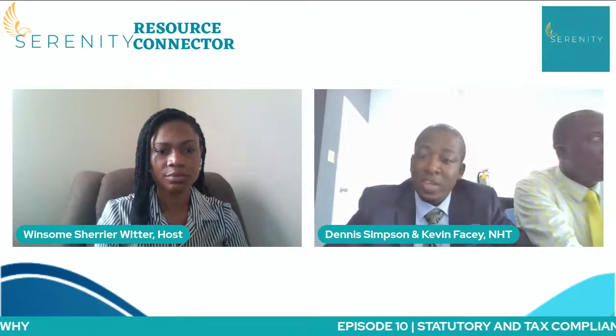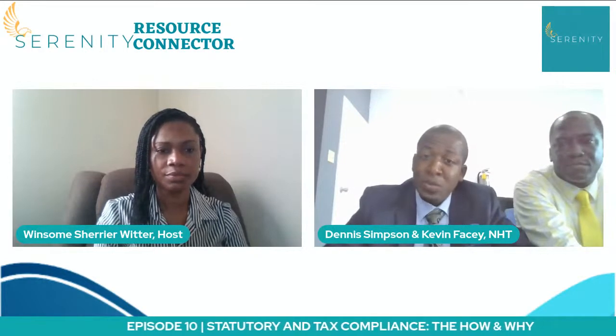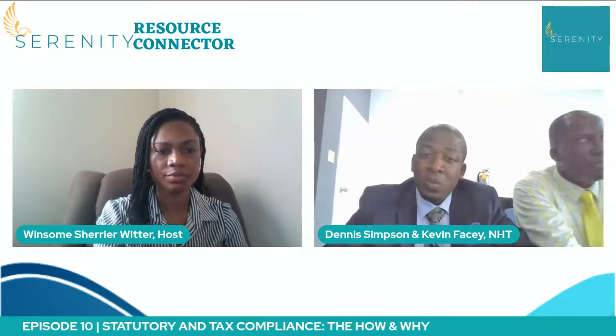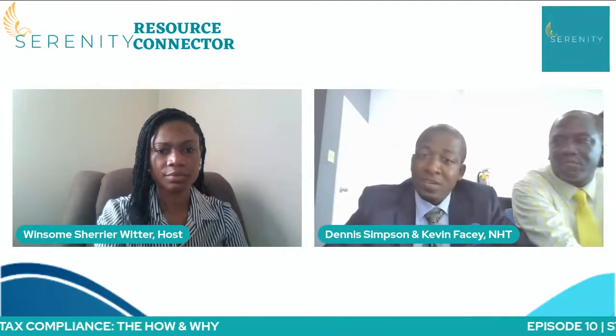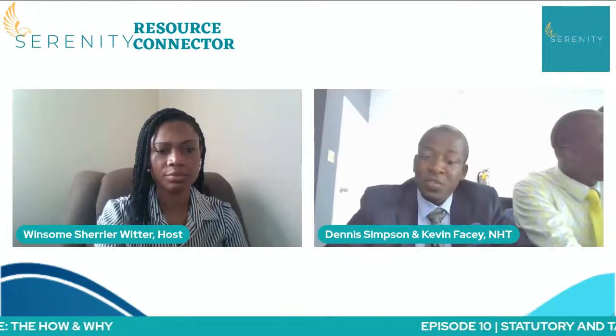Then we have the SO2. This is due annually. This return contains all the employees for the year. This will contain their NIS, TRN, names and gross income, and how long they have worked with the business for that particular year. This is filed at the end of each year, but you have until March 15 of the following year to file that annual return.